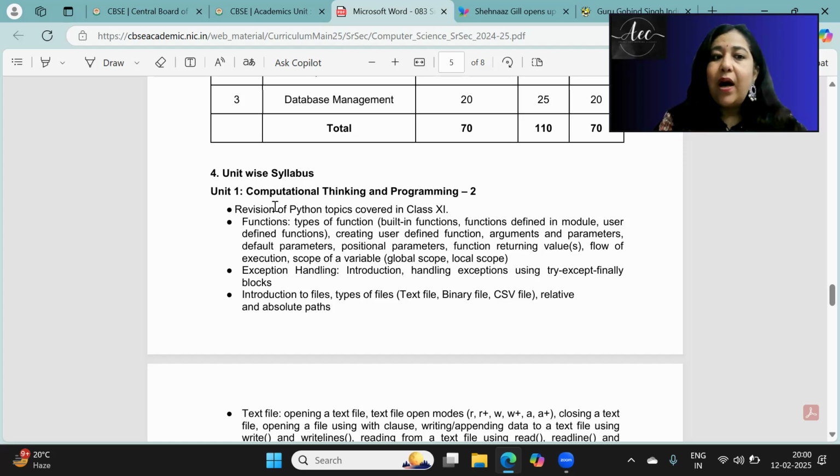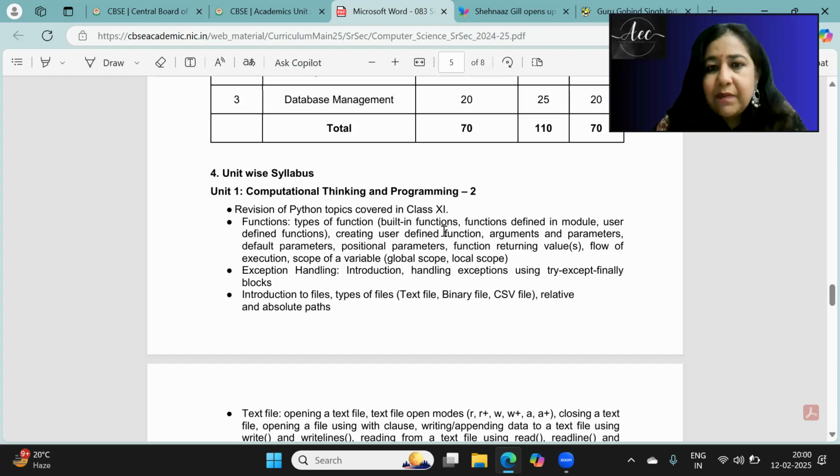So in that case, you are covering here whatever we have done in class 11th, like the basics of Python, basically the loops, how to write conditions, how you use for loop, how you use while loop, then how you use your data structures like list, tuple, dictionary, and string. So that's the most important thing, that how we work with all those four data structures that we cover in this. Once you are done with it, we start with functions.